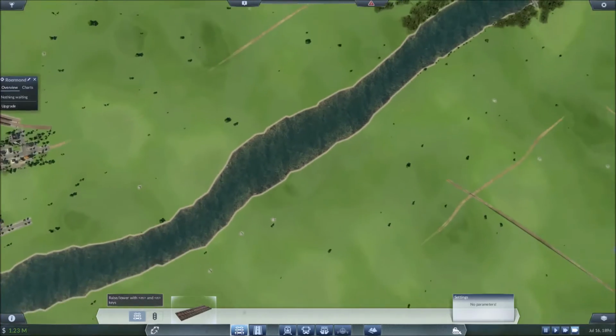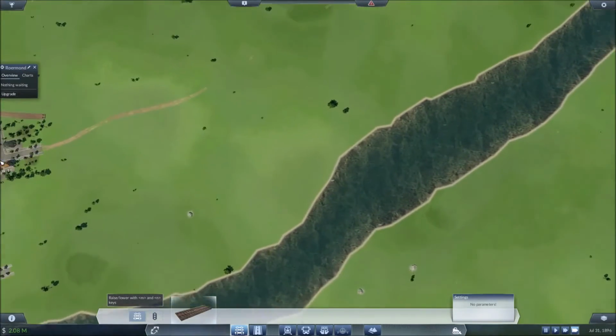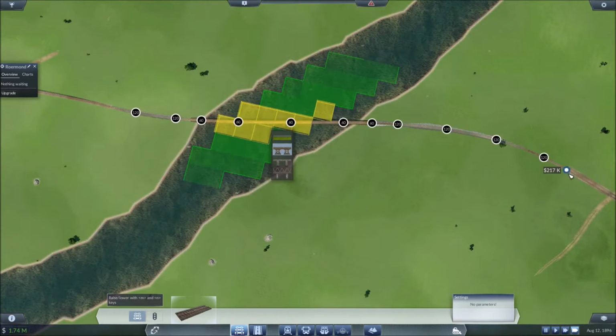Well, let's get these two connected. This is the outer one, so we should add that one to the line first. And now let's get the outer one here, and see if we can get across and connect these two. Yes, we can.